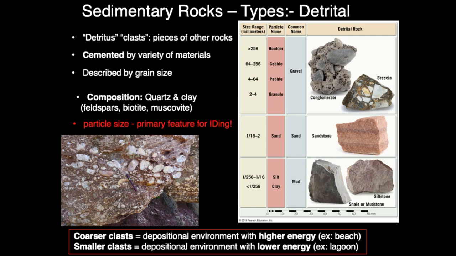Sizes allow us to classify them, but they also provide us with information regarding the environment of deposition of said rocks. For example, currents of water or air sort the particles by size. The stronger and more energetic the current is, the larger the size that can be carried. And the weaker and more lacking of energy the current is, the smaller the size that it can carry. So in the next few slides, we are going to look at the main detrital sedimentary rocks, starting from smaller particle size to greatest particle size.